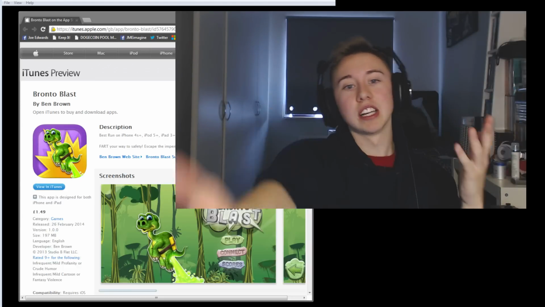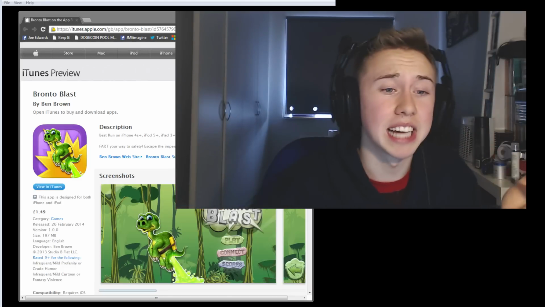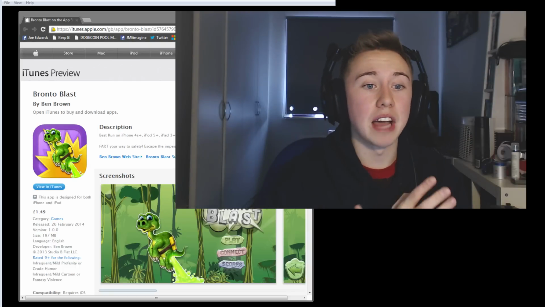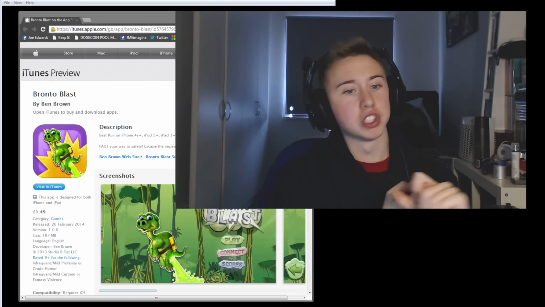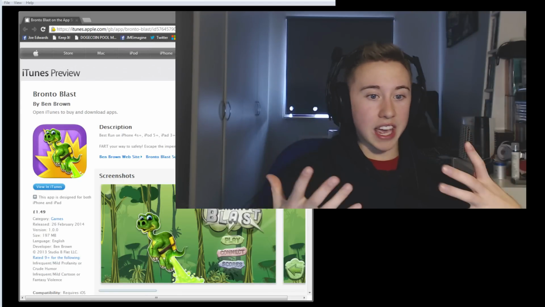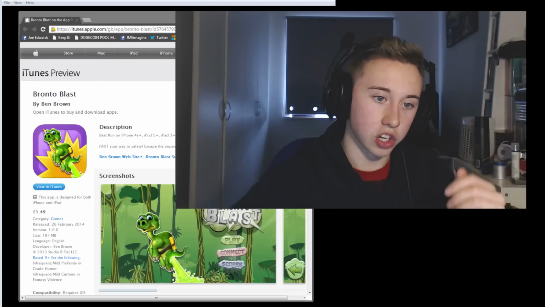As you see, a little dinosaur fart in there. Pretty much what it's about, a farting dinosaur, so it's always good to have a farting dinosaur in your game. But 197 megabytes for the iPad version, Studio B Flat have created this app. Ben Brown was the developer of the app. It's rated infrequent or mild profanity or crude humour, and a little bit of violence. It's literally just him farting and killing other dinosaurs.